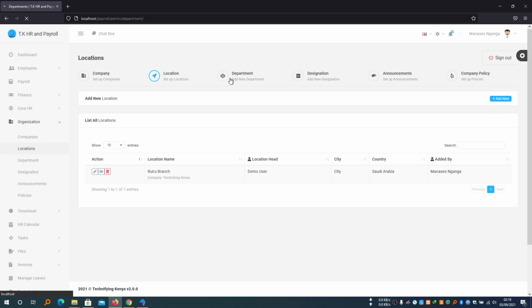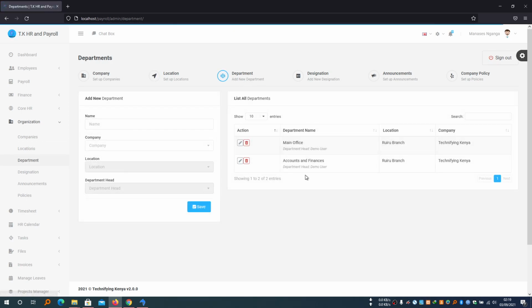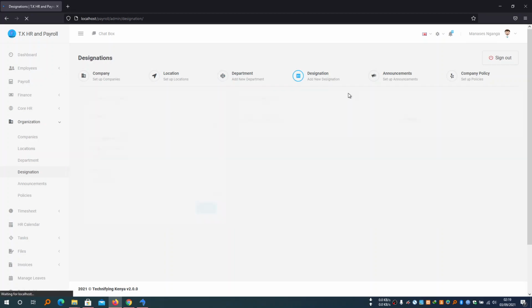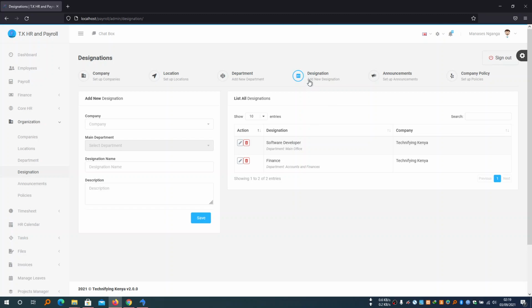The departments, you can manage them from here. All departments, maybe the accounts and finances, main office, all those departments. Also the designation of the employees, you can manage them from here. You can add, you can delete, all that.